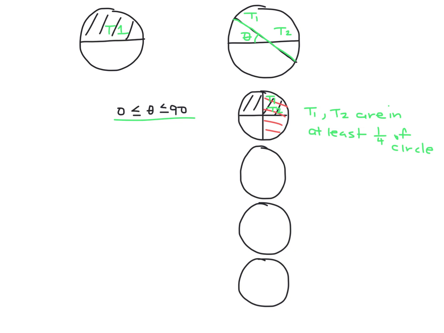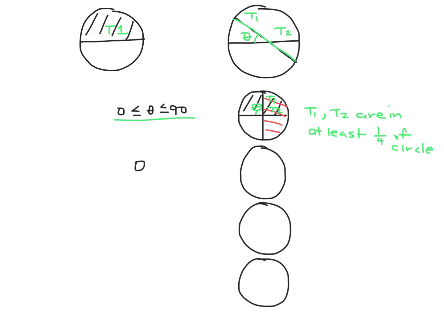And you can try it. You can kind of see where the angle is like from there to there. If it's 45, if it's 60, and so on, it's always going to be 1/4. Okay, so now let's move on to another scenario.